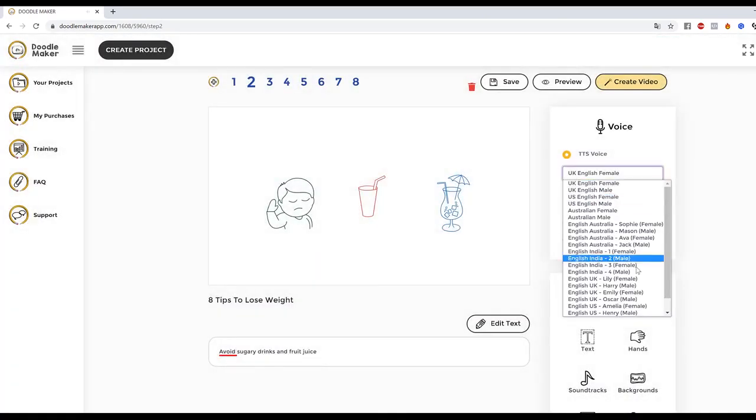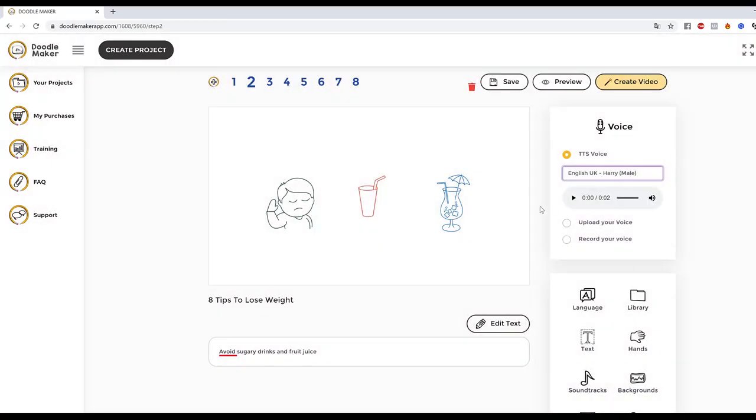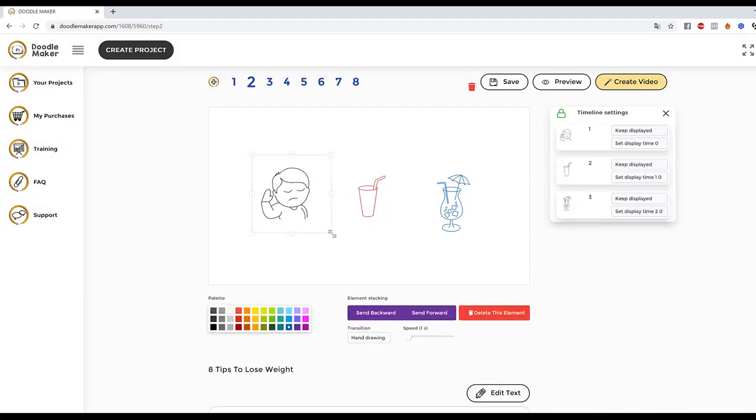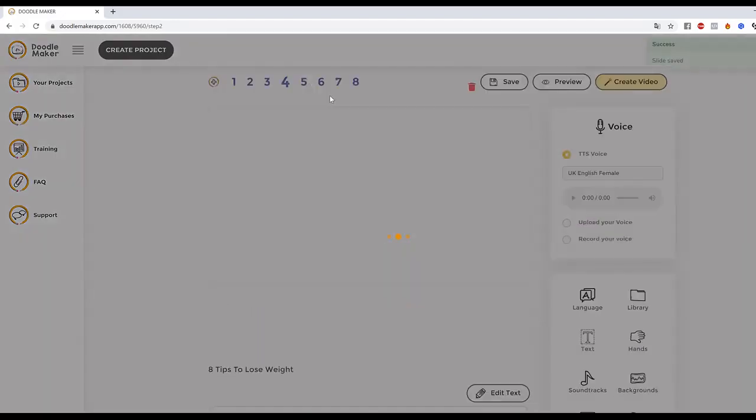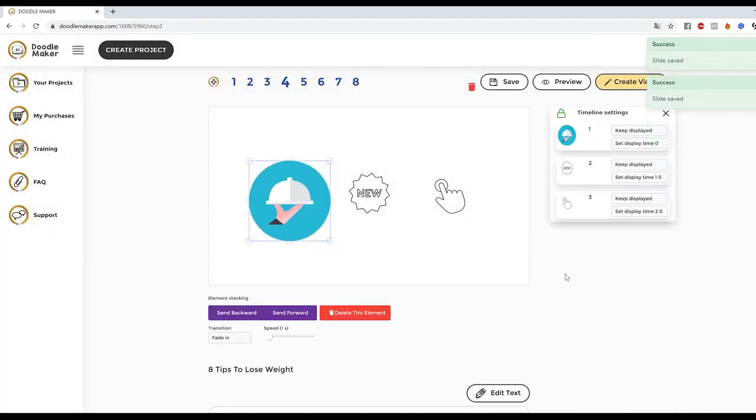Awesome. And then I can even change the text to speech voice. So I can put a male voice here, right? And then I can go ahead and do all kinds of customizations here and so on. Now, this is already done. The whole video is done. It took me 2 seconds. You see, we are even having some of these color doodle videos and so on and so forth, right? You see that we have this color doodle and so on and so forth.